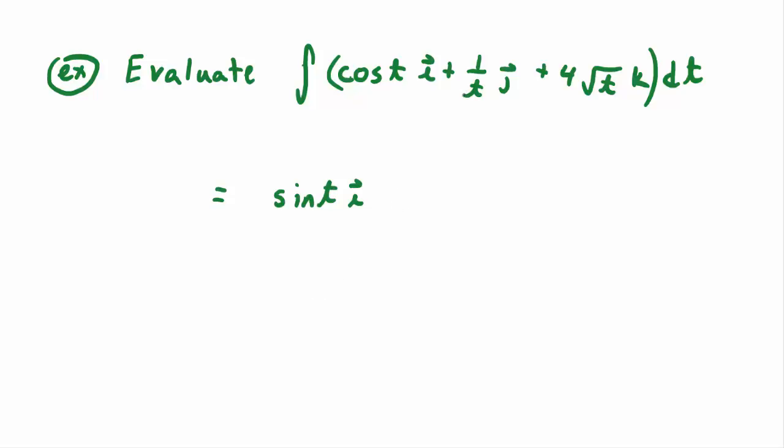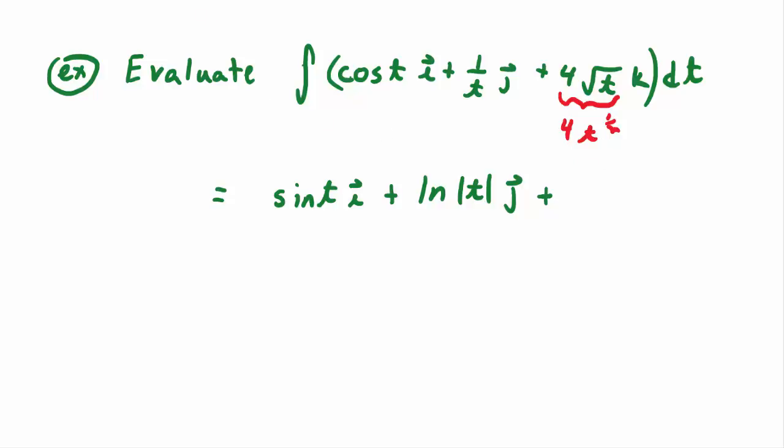What's the integral of 1 over t? Yeah, so it'd be plus the natural log. Technically, it'd be the absolute value of t, right? j. And then plus what? If it helps, how can you think of this function? 4 times t to the 1/2. So remember, you're going backwards. So you add 1 to the exponent first and then divide by the new exponent, right? So what does that give you?